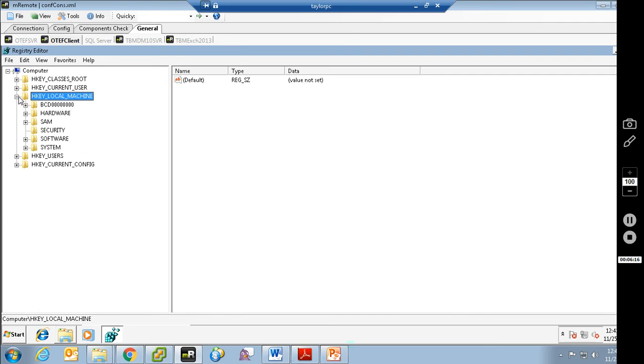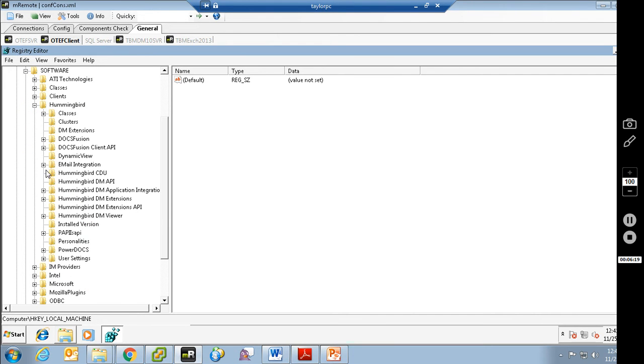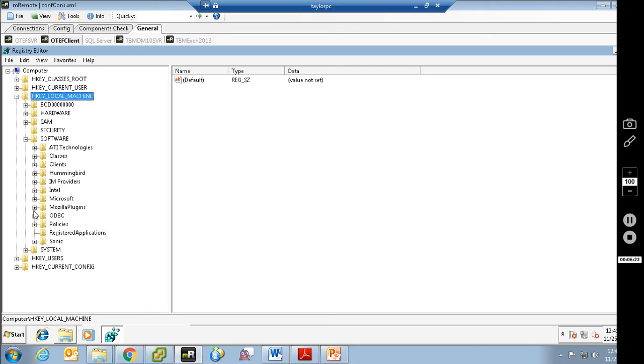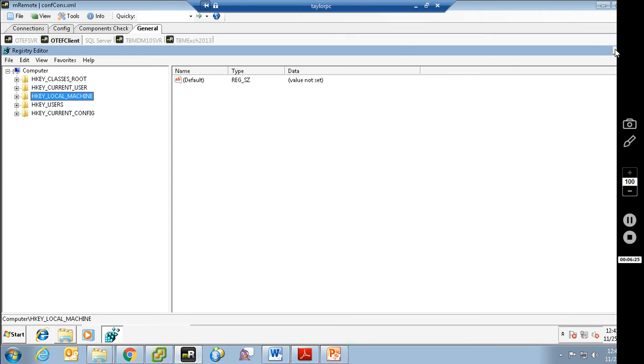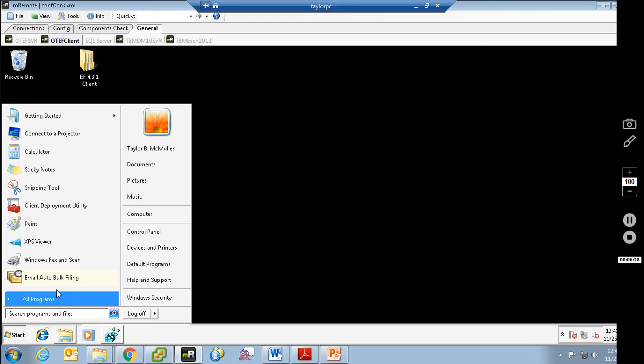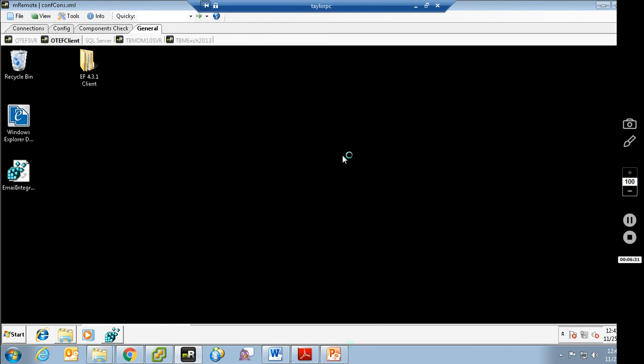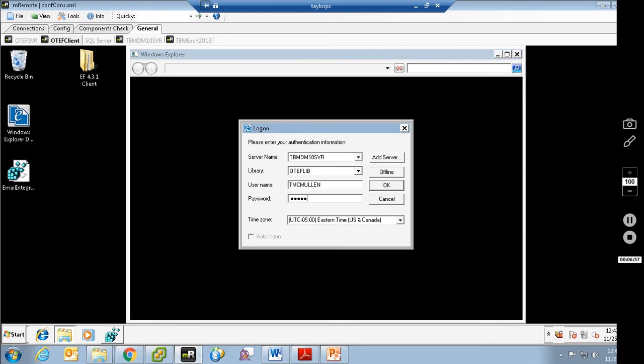Another registry key that we'll want to set is going to be in... Oh, well, actually, let's launch the service first so the keys get created, and then it'll be easier to change them. And I want to show you the difference in that key as well. So we'll launch the auto bulk filer. As you can see, it's waiting for DM to be started. You can change the amount of time that the system will wait to be started. There's a registry key, and you can find that in the documentation as well. And in fact, DM's not started, so it's probably why it's waiting so long.